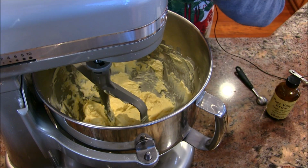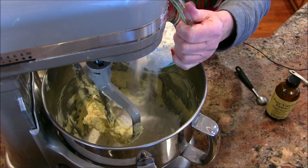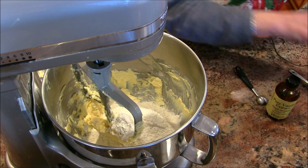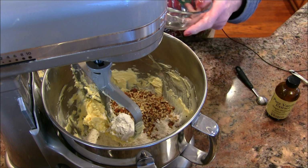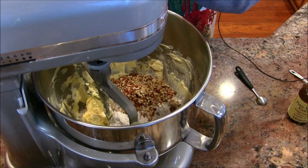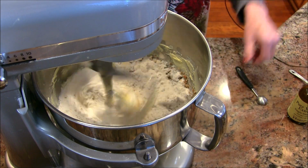Okay, so this is nicely beaten together. And now I'm going to add some flour. And some finely chopped pecans. Now you could use walnuts if you like. I wouldn't use almonds and that kind of thing. I think walnuts or pecans are much more typical for this kind of cookie. So I'm just going to start working this in, and once I have it completely worked in, I'll bring you back.